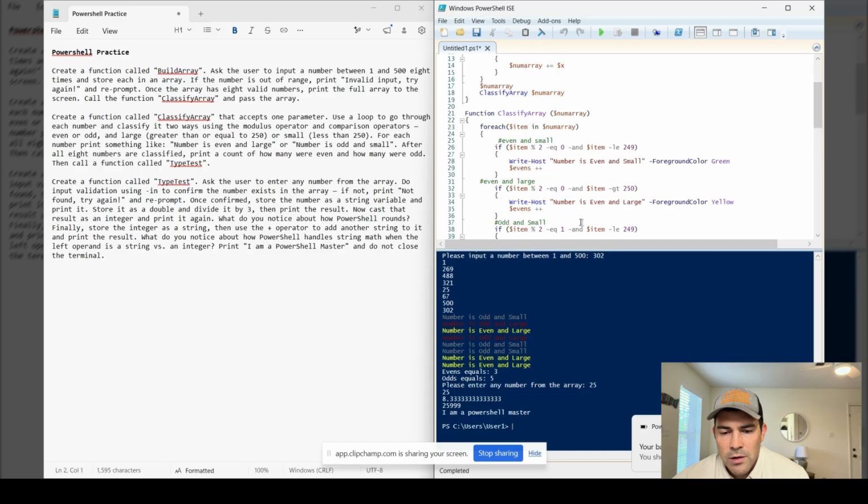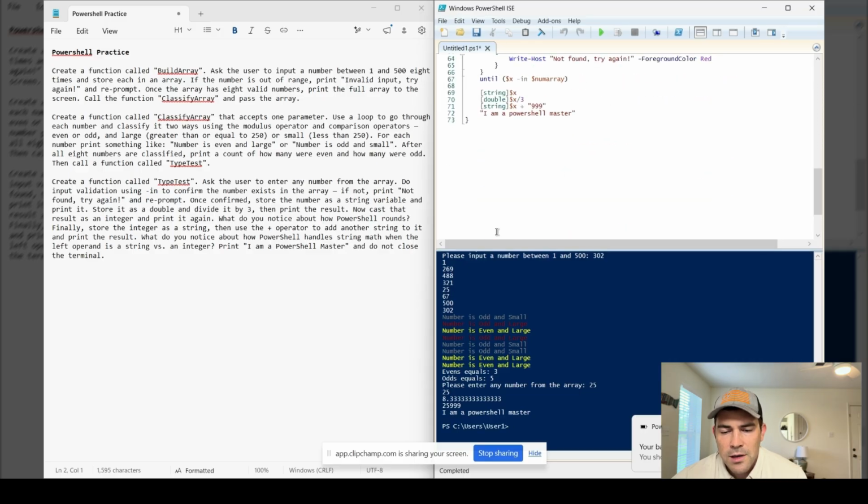And what it did with that, down here in the code, we said we wanted to take it, write it as a string. So I just wrote it as 25 here. And then we wanted to take the number divided by 3 to include decimal points, which it did, so 8.333. And then write it as a string, which is as a word, not a number, and then add the word 999 to it. So that's why it wrote 25999 instead of adding the numbers 25 and 999 to get 1024. And then I wrote, I'm a PowerShell master.